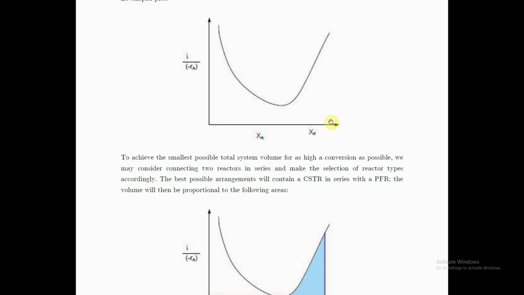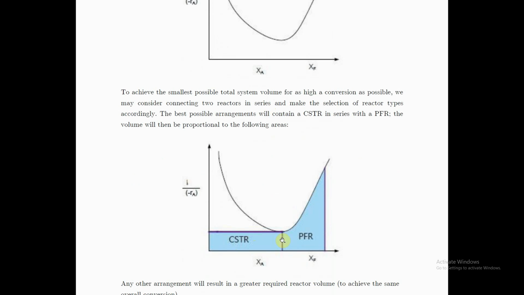If we try to go further and use a CSTR here, then of course we are going to get all that wasted volume there. But let's say we use 2 reactors, and let's say we operate just at this point. So you've got a nice low volume of your CSTR here. It's going to be much lower than the volume of a PFR, which will be proportional to all of this. So our CSTR will only have that volume, so that's our CSTR there.